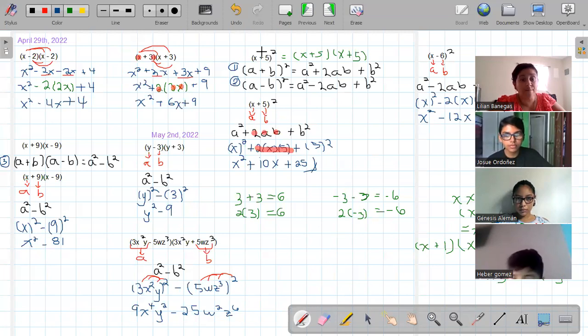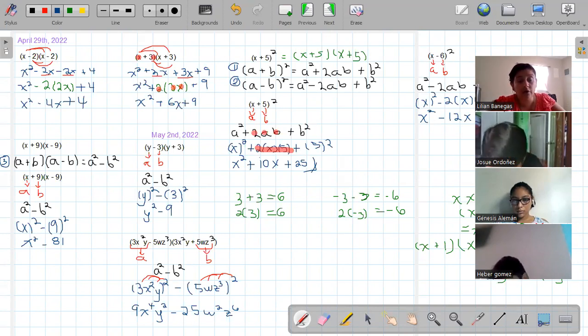Except that when we have powers of powers, we need to multiply the exponents. The same thing would happen in these two formulas if we have exponents or more than one variable in any of the two terms, because both of them start and finish with terms that are to the square. That's why they're called perfect squares. Questions so far?